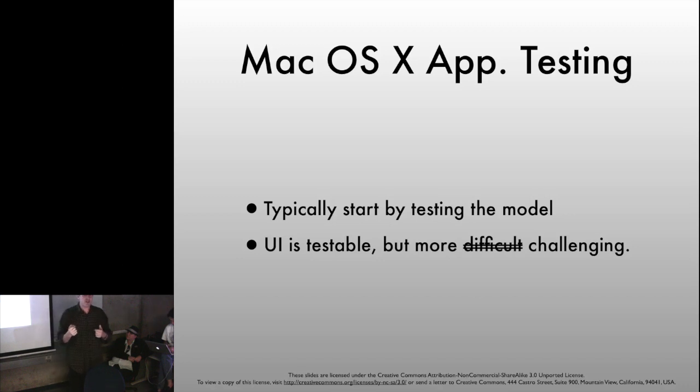What's really cool about that too is that you can run those tests before your application even starts. That's how it's set up, and I'll give you a demo of that. You can run these tests while your app is compiling. As soon as the object code is generated, it'll kick off a script and start testing while you're compiling at the same time. So you can have your tests running even before your application launches. User interface testing, like I mentioned with iOS, is doable, but it's a lot more challenging. We'll talk a little more about that towards the end here.